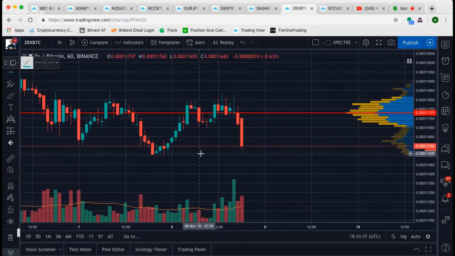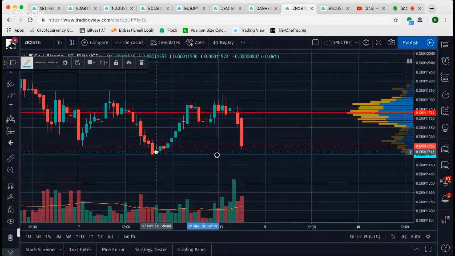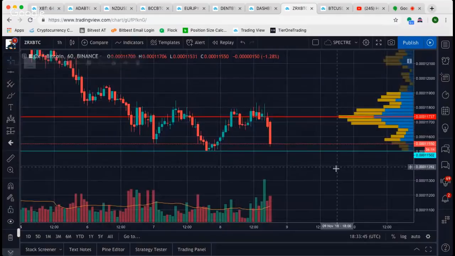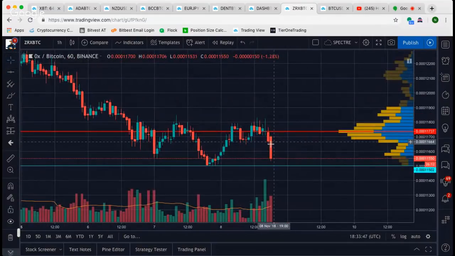Now, another way to look at supports is like right here where buyer pressure kicked in. So it might bounce off of that, but right now it's actually in a downward channel, and I would not count on that. I would actually count on more downward to eventually break through. You might pull back and then come down.